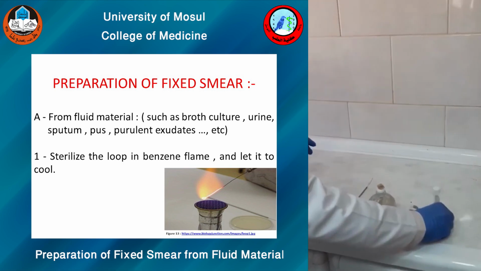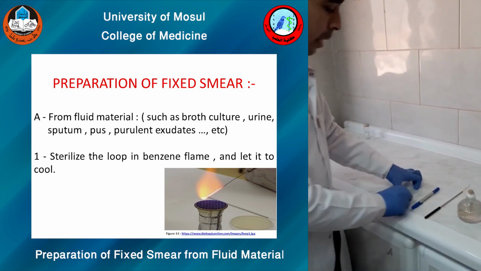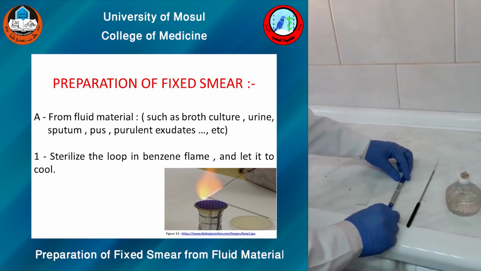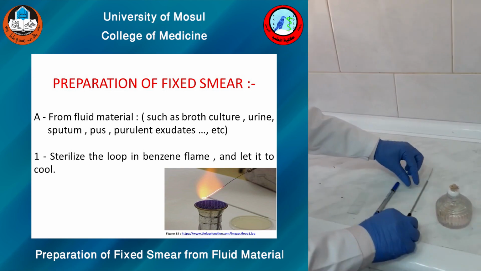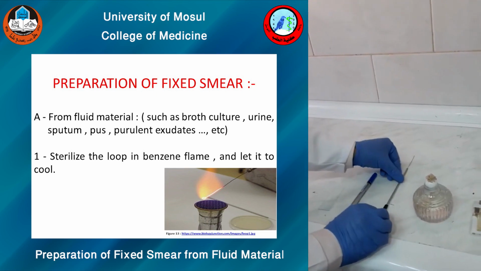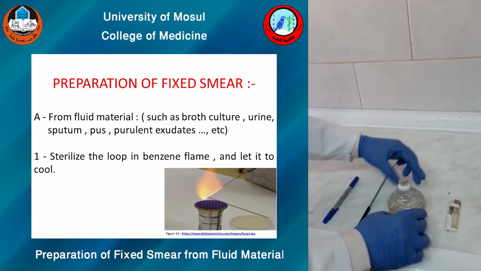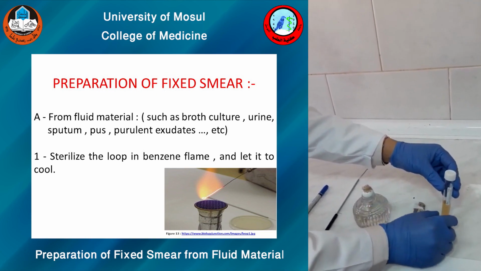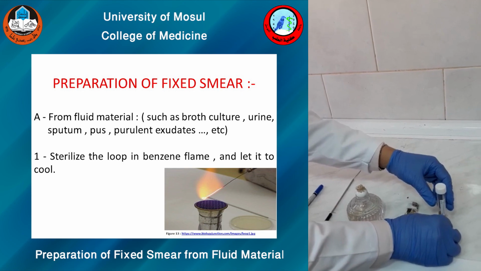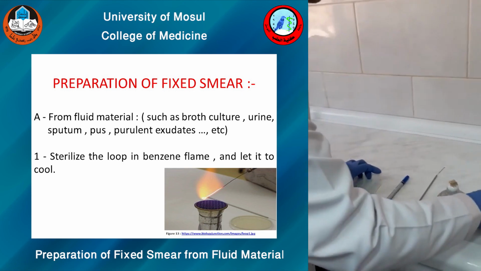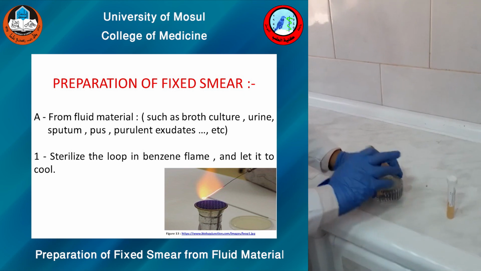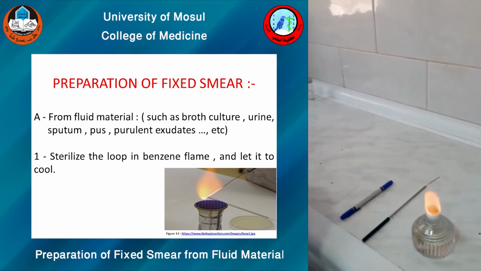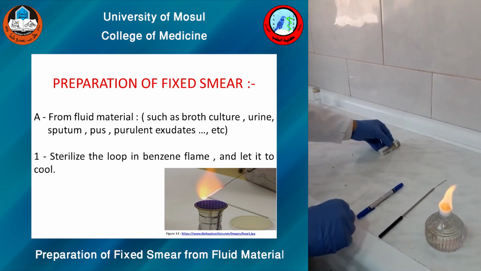Now, what are the requirements for this? We need a clean slide, a permanent marker, a bacterial loop, a benzene burner, a lighter, and the broth culture, which is the medium from which we will prepare the fixed smear. The procedure should be fully sterilized in order to prevent contamination from other bacteria.